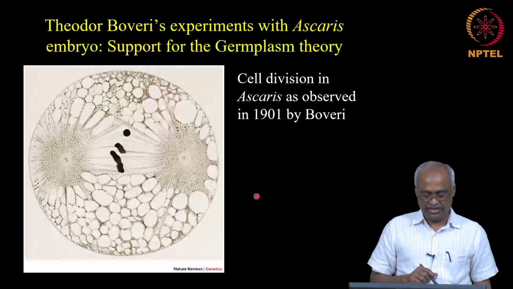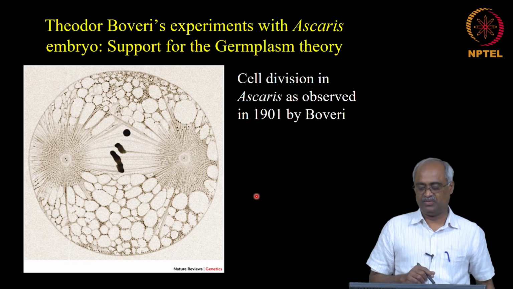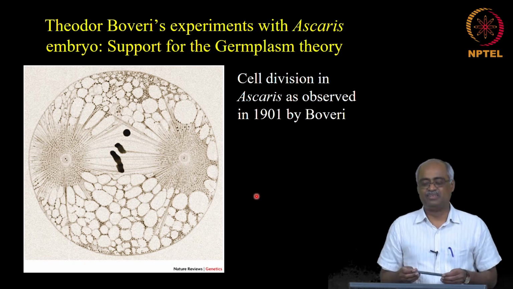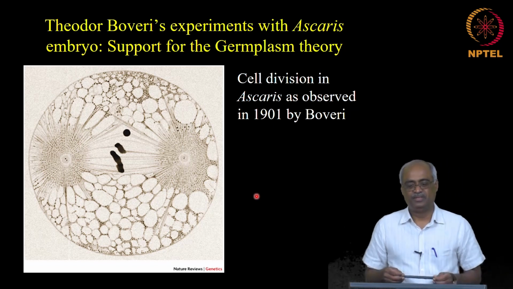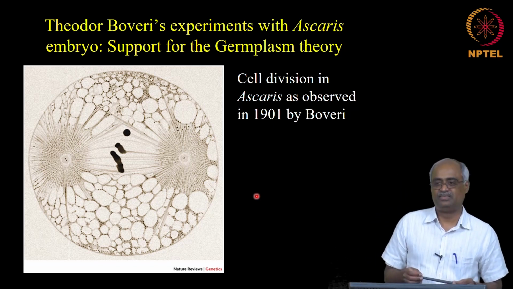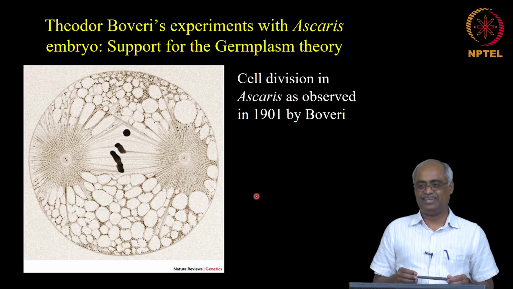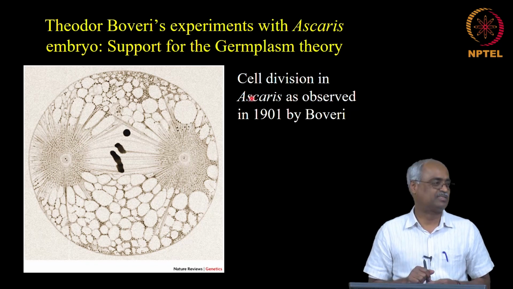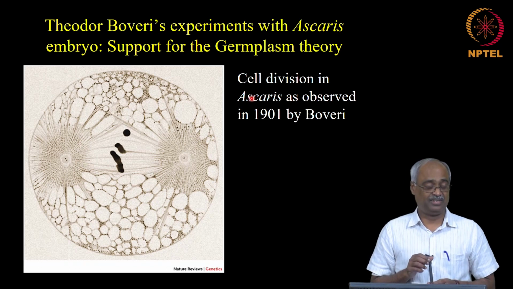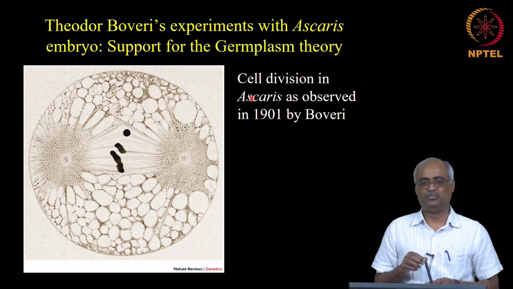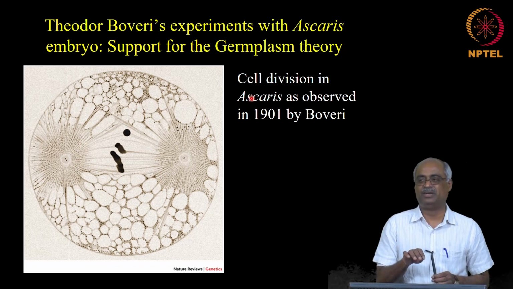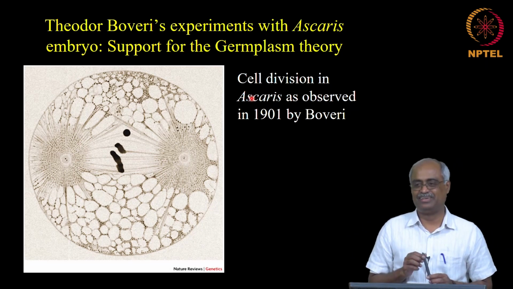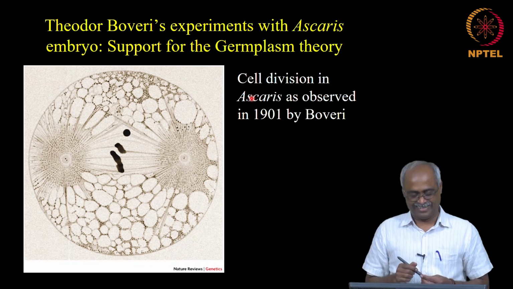So, Boveri did additional experiments that supported germplasm theory. That is primarily because of the organism he chose. C. elegans was not the first nematode that was picked up for studies. In 1901 Boveri was using Ascaris, but you need to remember Ascaris is a parasitic nematode. Finally, Boveri died of infection by Ascaris years later. He had a long life, but was killed by the model organism.